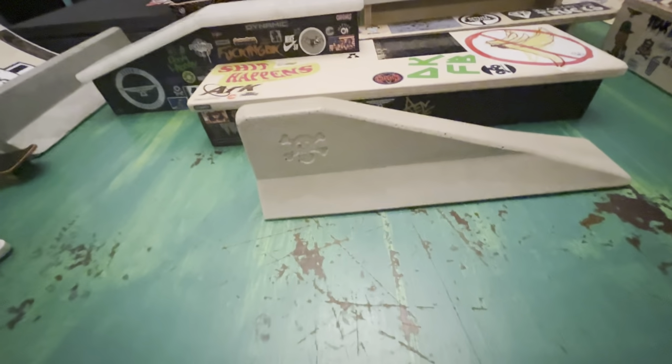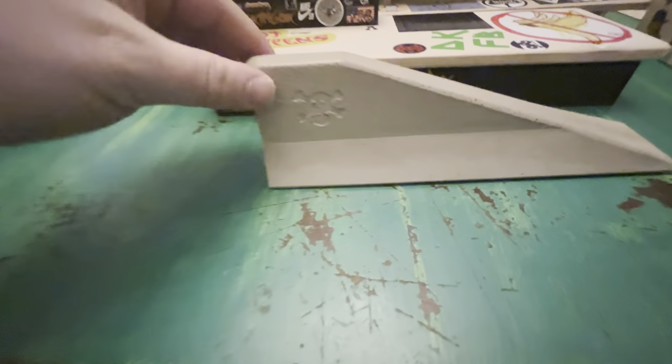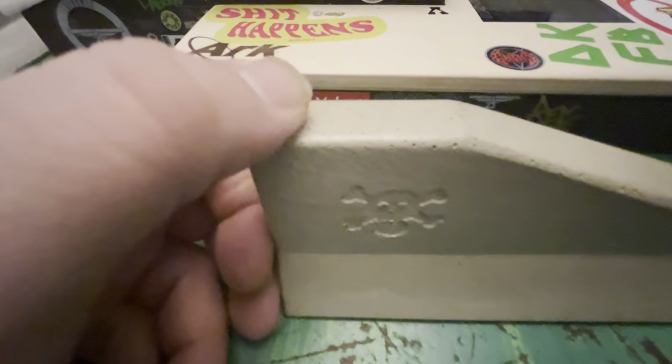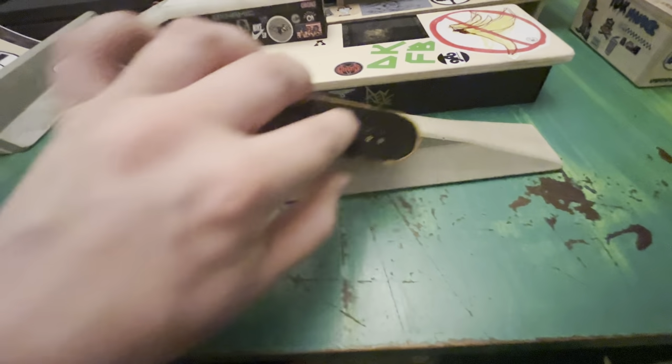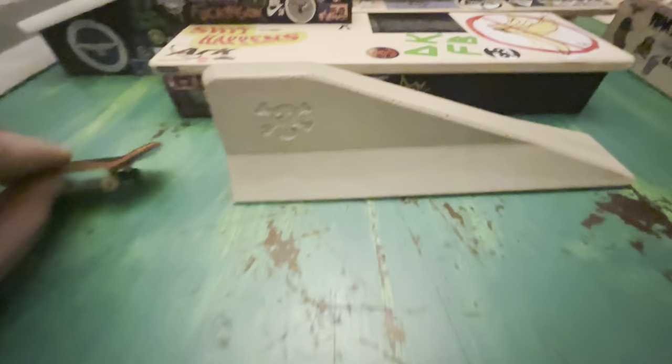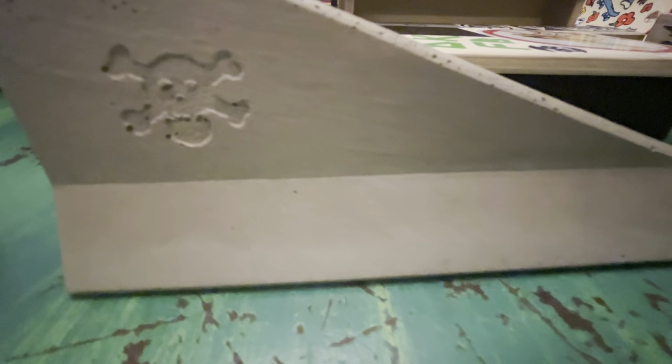And Black River actually has these, they call them blemish. If you go to their obstacle section, there's a blemish area. And this had a blemish on it, a little bubble right here. I just took out some sandpaper, sanded it down, and it's perfect now. And this as well does not need any wax whatsoever. It is perfect. They did a great lacquer job. They got their logo. And I like the little specks in it. It's really cool. Fun little ramp to mess around with.